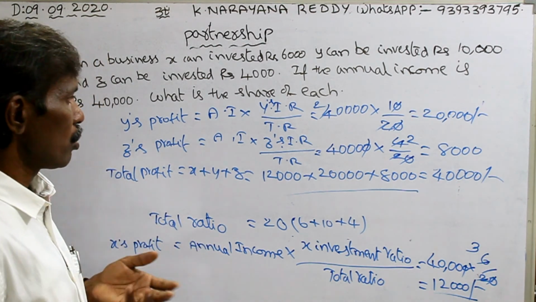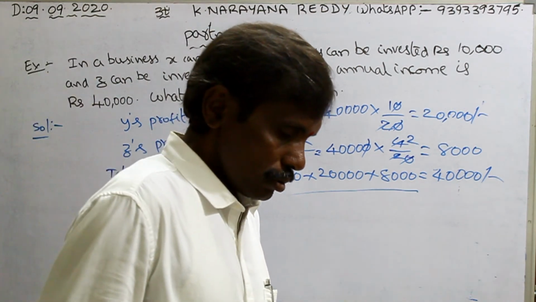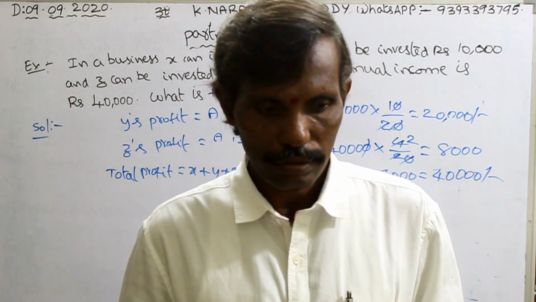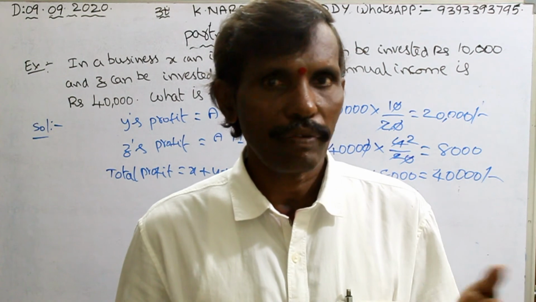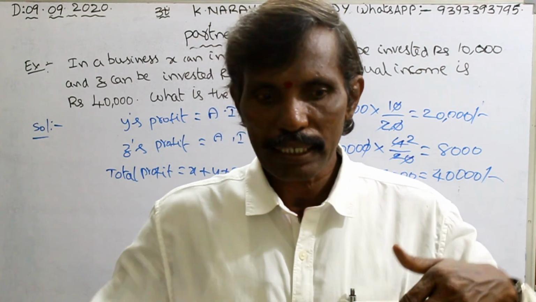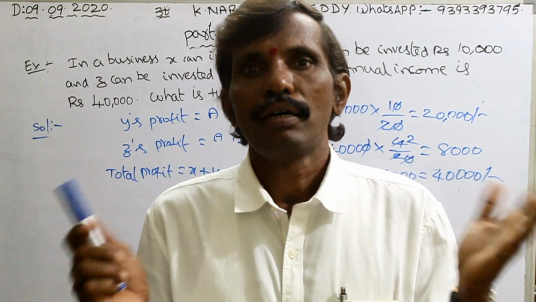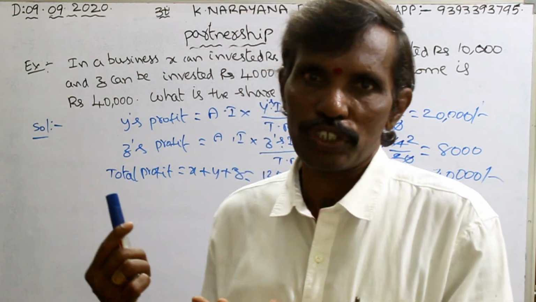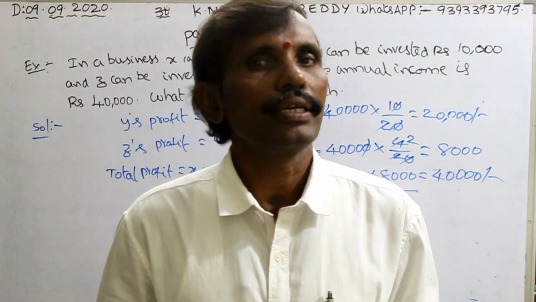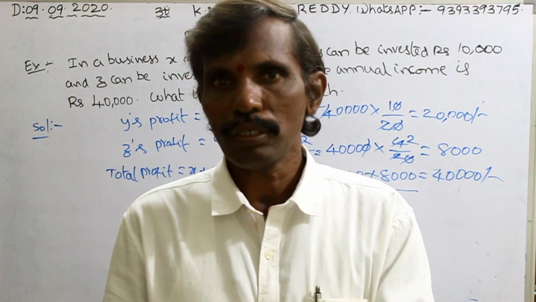In the same manner you can do it for different time periods and different investments. Okay. A can invest 1 lakh for 6 months. That means 6 lakhs. In the same manner B can invest the same 1 lakh for 12 months. That means 12 lakhs. So depending on that amount, that capital, the profits or loss can be distributed. Same procedure. So first you do P equals I into T. Profit or loss equals individual investment into time period.